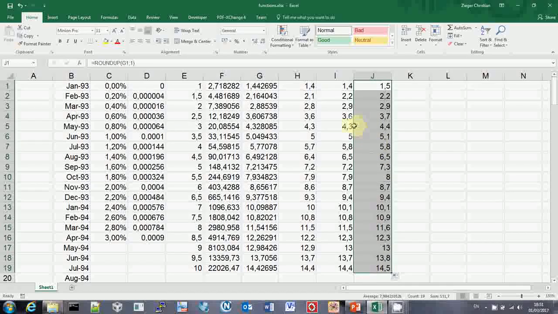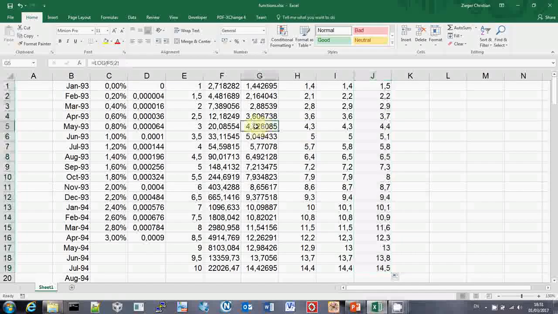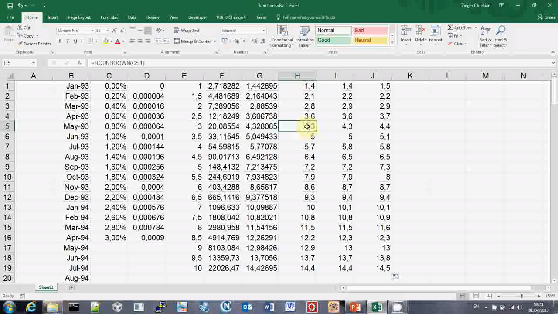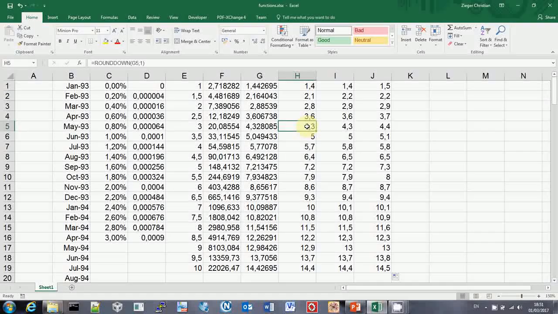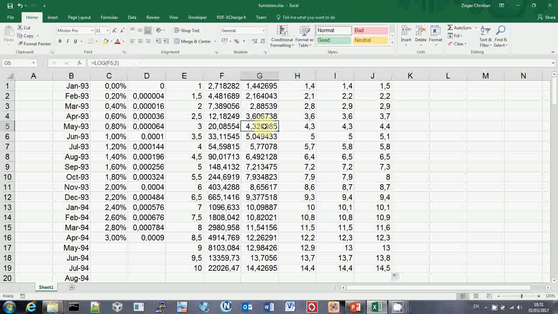So now let's compare the three different results we obtained with these three rounding functions. For example, for this number, 4.32, the function ROUNDDOWN rounds the number to the nearest lower number with one decimal digit, which is 4.3.